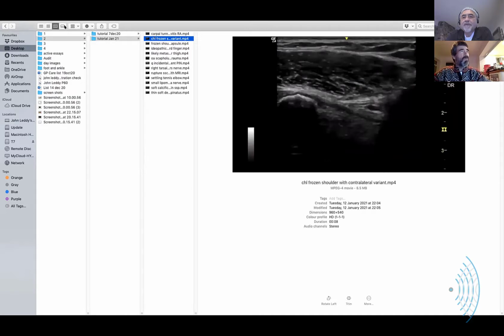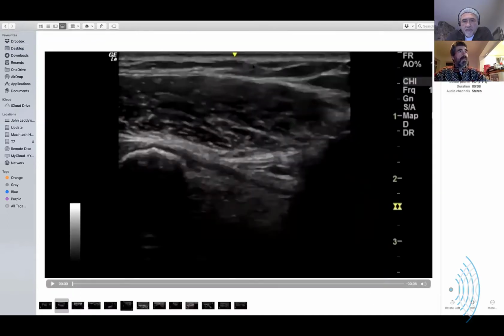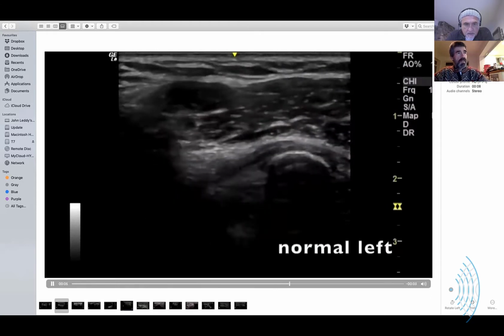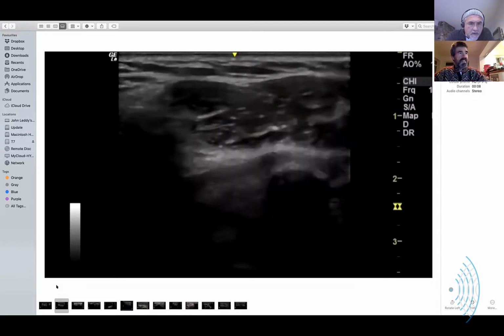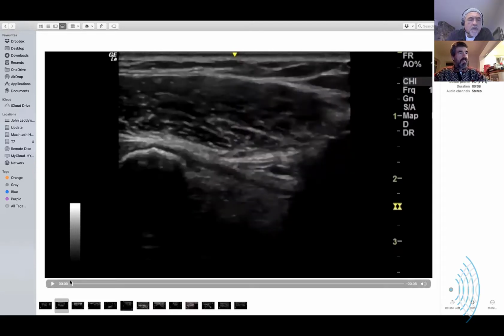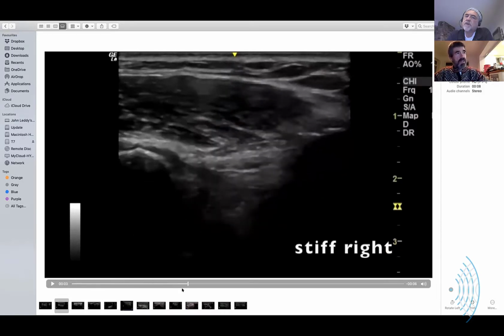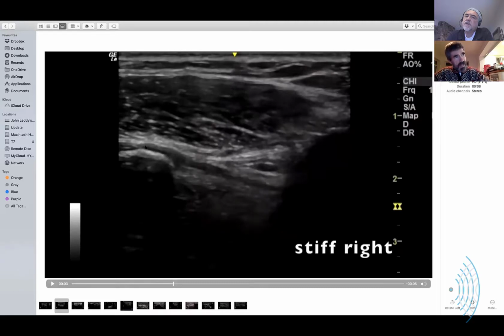I've talked about this one before, and I keep seeing it, and I don't really know what the relevance is, but I look at the coracohumeral ligament, and it just happens that on this case, on the affected side, this is the abnormal one, tight. It doesn't look that thick, but this gentleman had a stiff shoulder. What I want you to see is what happens as it goes over the coracoid. So this is the coracoid process. This is the coracohumeral ligament.